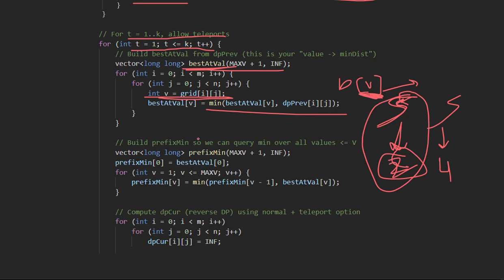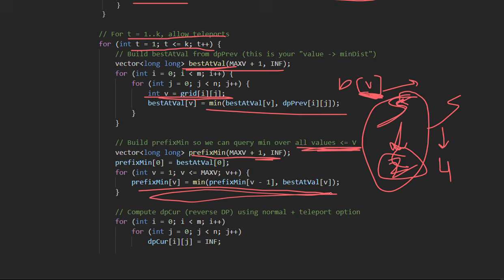Then using this best vector we will calculate the prefix min over all the values, because when we teleport, we can teleport to all those cells whose value is less than or equal to v. We have to find that minimum cost in constant time, big O of one, so for that we calculate the prefix minimum.